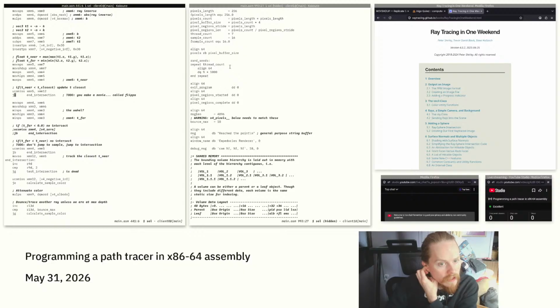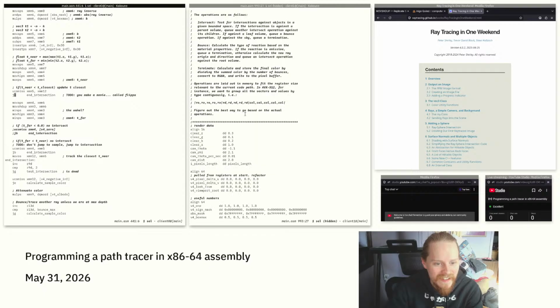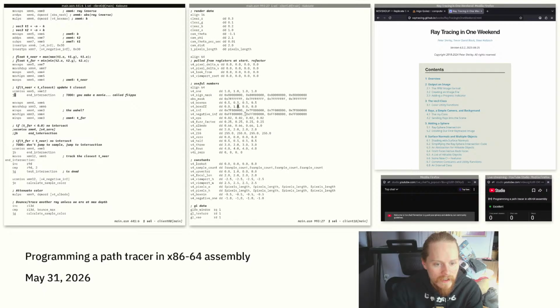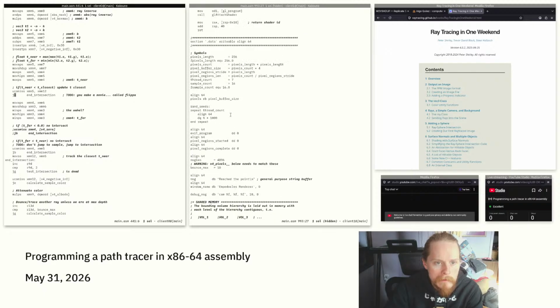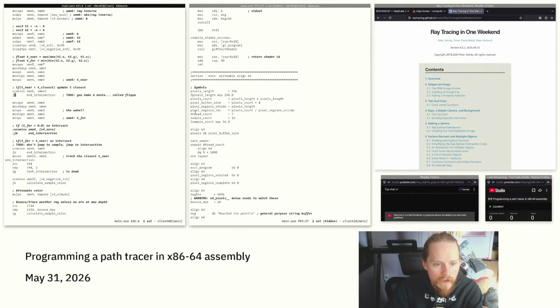Where's our bounce count? Where the fuck is our bounce count? Why is it always so hard to find? Because it's down there.